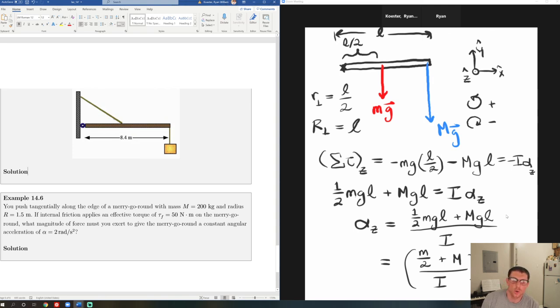I am not going to get the number, but the unit should be radians per second squared, right? And so for those of you who like to go through and solve for the numbers, make sure as you do that you include your units and you see that it works out to be units of radians per second squared, right? Because that's what we expect for an angular acceleration.